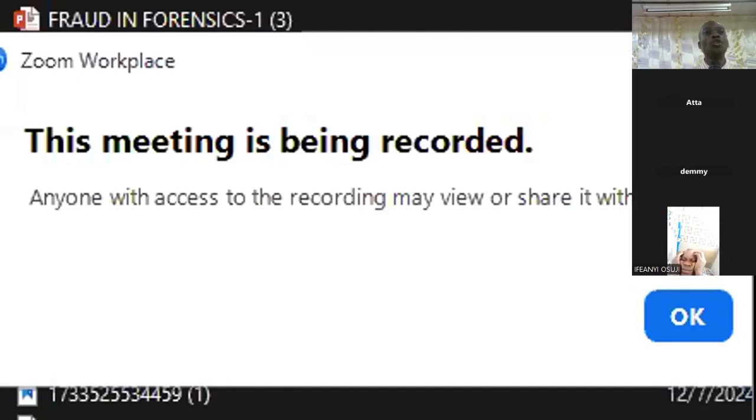Then we have improved facilities, technology and automation. The traditional way of forensic examination is no longer applicable in some cases, because we have technological devices that you can use for examination and they will generate the report automatically. So technology and automation too will reduce fraud in forensics because the machine will do the work for you. The perpetrator of such a crime cannot change what the machine has generated automatically as the report. So that is why automation is very important.